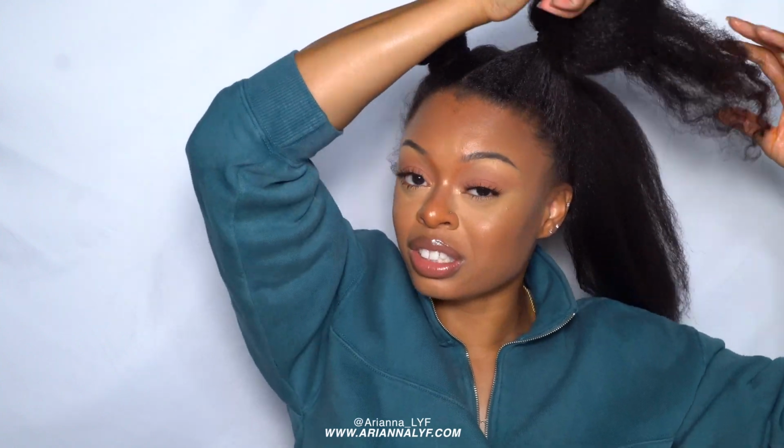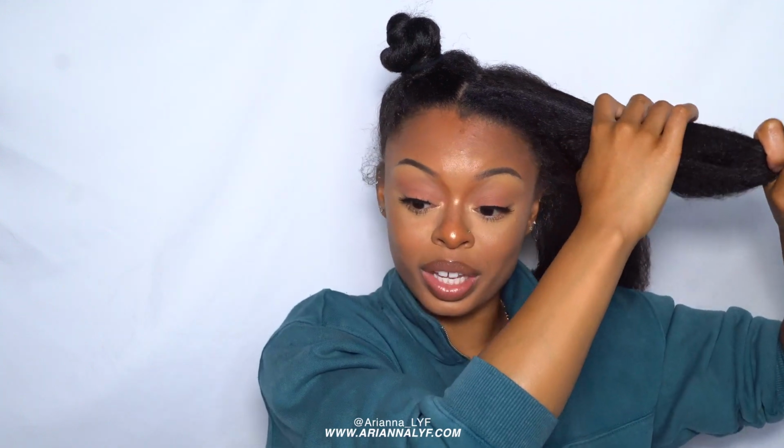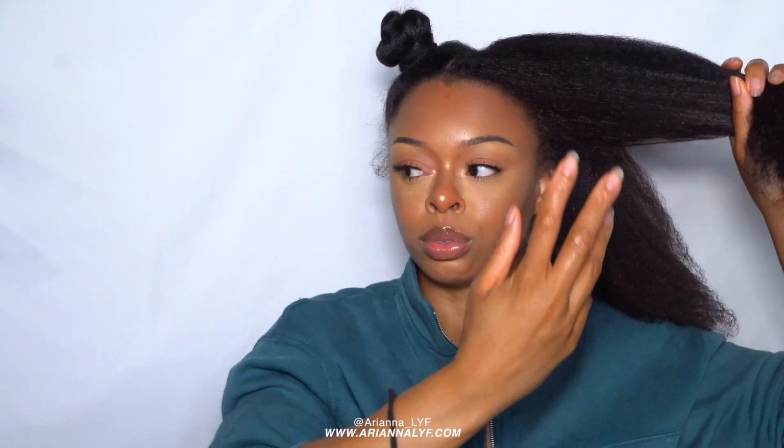So if you honestly are interested in growing your hair, put it in a protective style, whether it is crochet, wigs, box braids, one of those, and leave it alone, and just make sure that it's moisturized and that your ends are healthy. Don't be trimming your ends all the time either, because that will stop your hair from growing. Well, it won't stop it from growing, but you won't see the length that you want because as fast as your hair grows, you're cutting it, so it's just the same length.